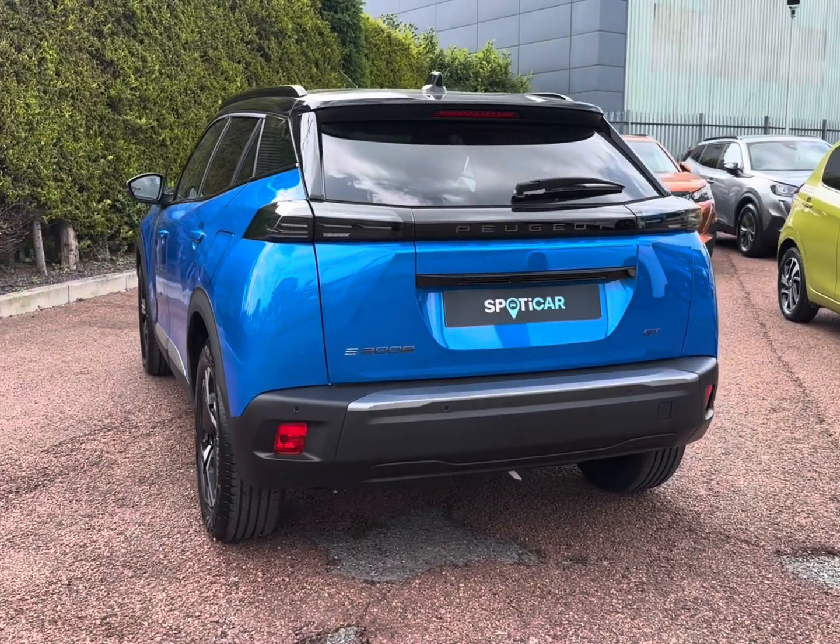Equipped with top features like the Mode 3 Type 2 cable for wallbox charging, LED headlights for enhanced illumination, and roof rails providing a sleek look, whilst the fault sensors and 360 camera system make manoeuvres effortless. The boot offers a 434 litre capacity for all your travel needs, alongside the luxury part-leather interior capturing comfort and convenience with the added bonus of central power outlets.